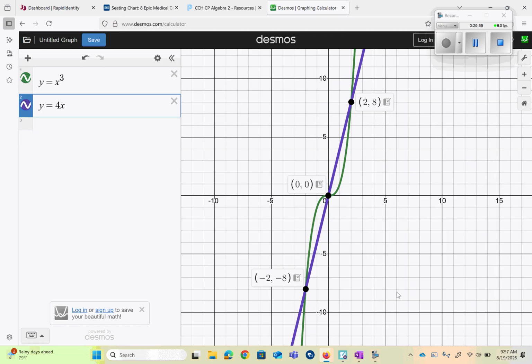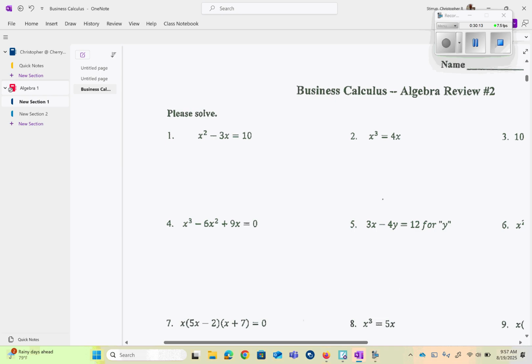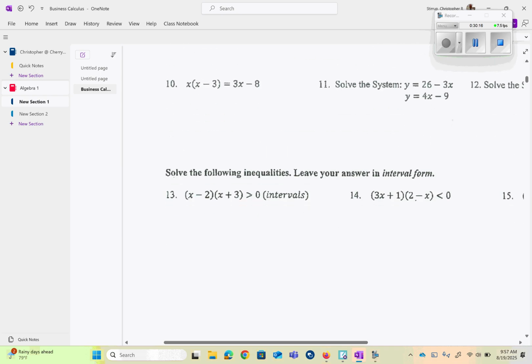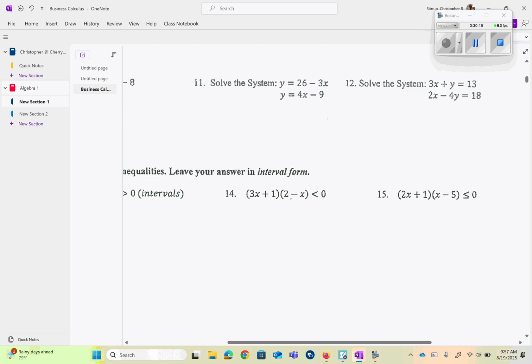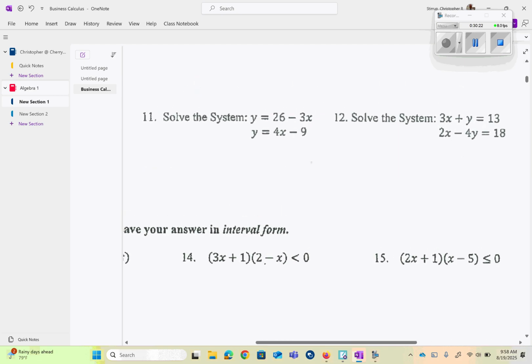And then you start getting down to number 11 and number 12. Take a quick look down at those. Do number 11 and number 12 have both x and y as part of the answer? Does that feel comfortable to say that? So all you do for 11 and 12 is go ahead on Desmos, plug in y equals 26 minus 3x, and then your other equation right below it, y equals 4x minus 9. Tell me where they intersect. Give me the whole answer. The reason you're giving me the point is because there is an x and there is a y in this problem. Okay?